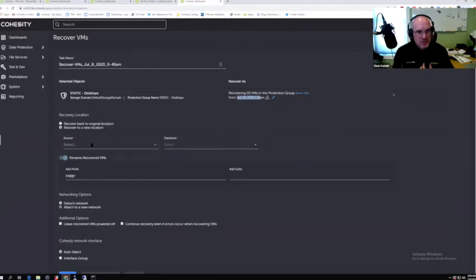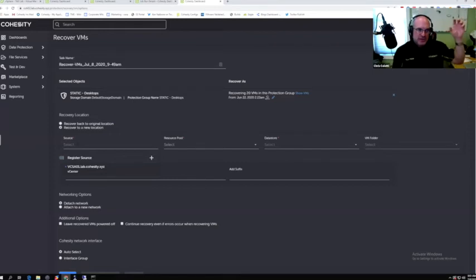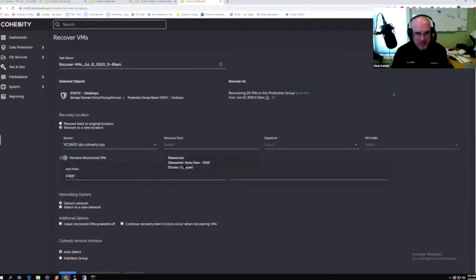What we always do when we do demos is we always just pick a different location. For example, and we were working on this, it got delayed, but we were going to stand up a second virtual center in another data center. We could register that source in this cluster and say, take the VMs that were backed up from VCSA 01 in San Jose and restore that VM over to Santa Clara in a different virtual center, right? So not a full DR scenario, but it's good for test and dev or other purposes. But it's all in how many sources are registered. We just only happen to have the one source registered.